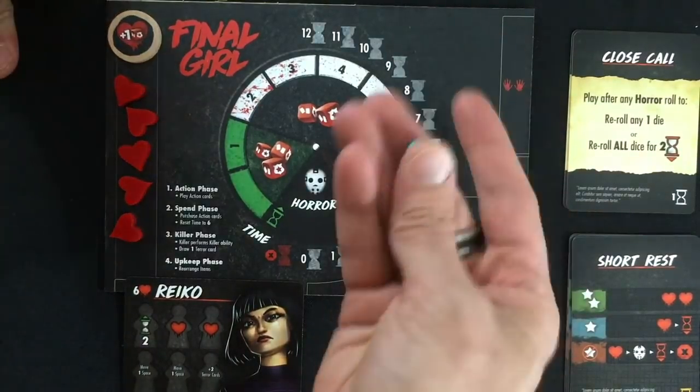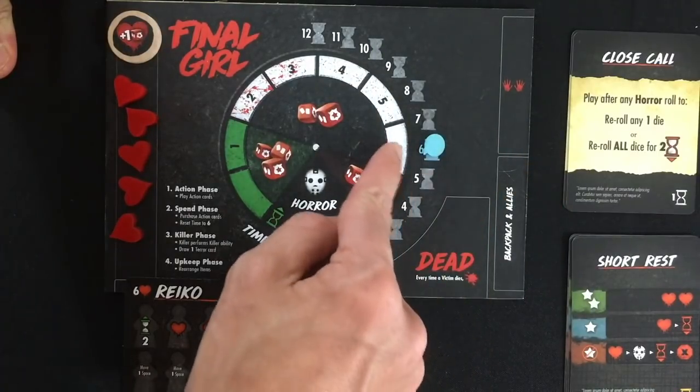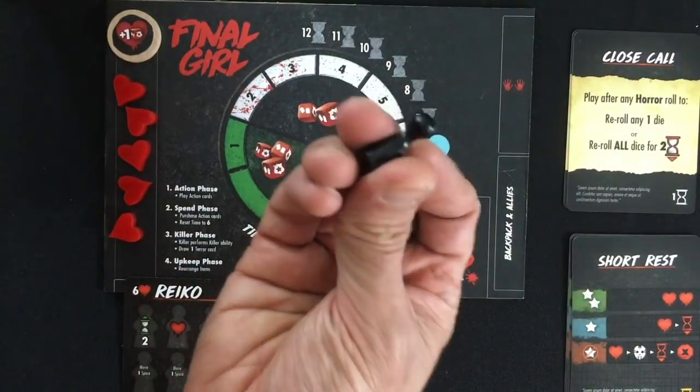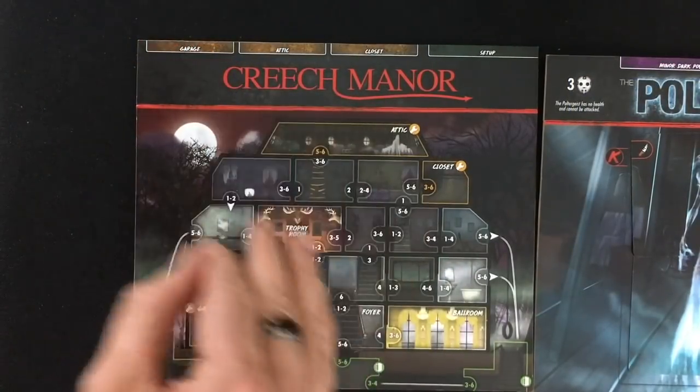Usually the killers get the same thing, but again, with the poltergeist having no life and being unkillable, you don't need that. Next, you put the time marker. You'll see we're using a little Hostage Negotiator talking one for now, but of course it'll be an hourglass eventually. You put it on the blue six space, which is always your starting time each round. And you place a pawn for the current horror level on the killer's starting horror, which for the poltergeist was three.